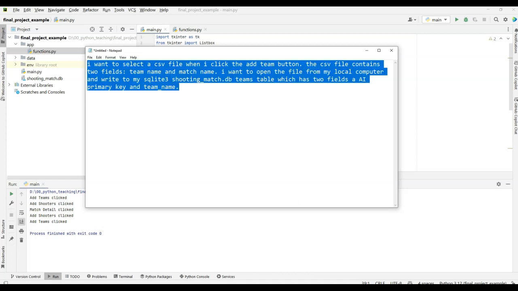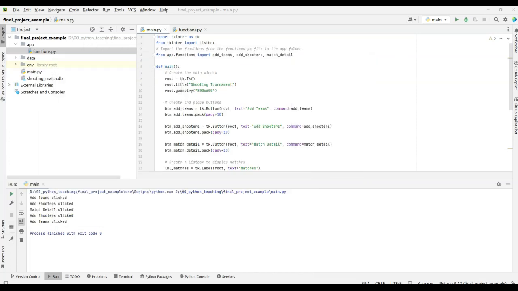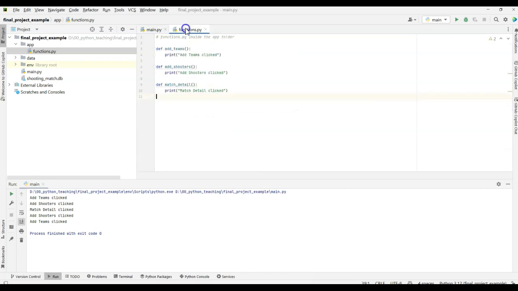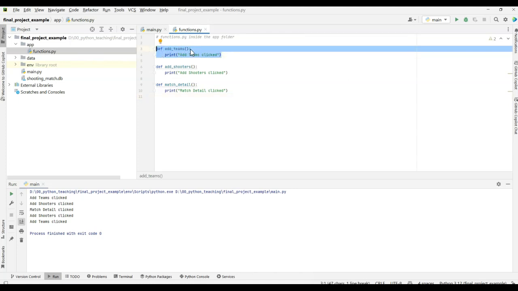I'm just going to copy that and paste it right in. All right, let's see what that does. All right, so it says that we're going to open up the functions and we're going to add some stuff to it. Okay, and what we're going to do is we're going to replace this. We don't want to leave this here, right? We want to replace this.